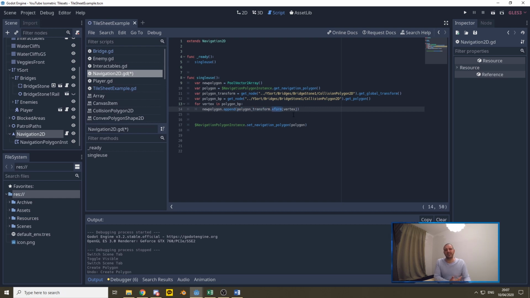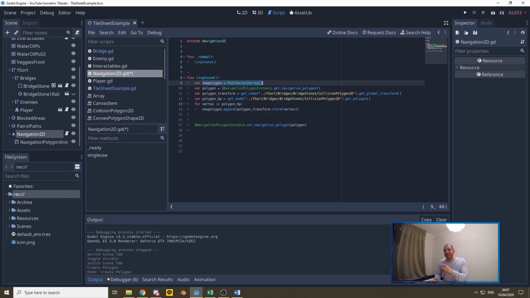The xform is the function with which we apply that transform to something, and we apply it to the vertex. So with this, we're going to go over every Vector2 which is inside this PoolVector2Array, that is the blueprint polygon. We apply this transform, and every point that we have applied the transform to, we then store in the new polygon. By doing so, the new polygon becomes the cutout, the polygon that we want to cut out.